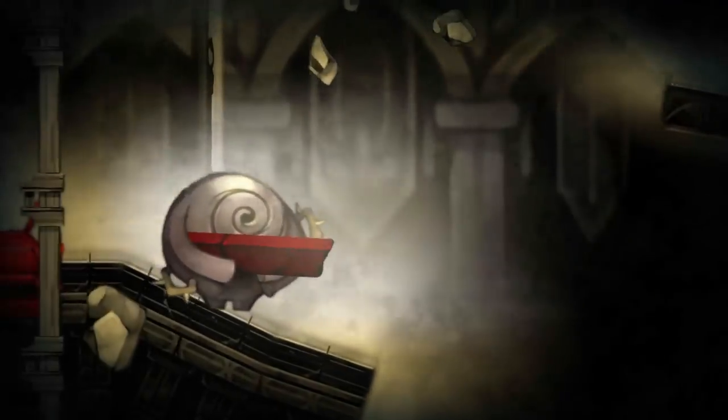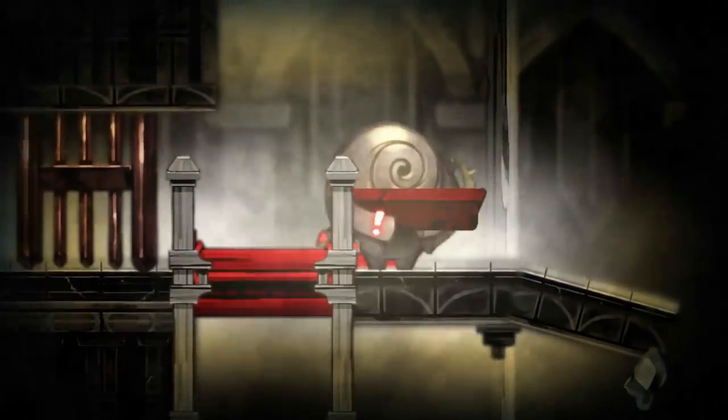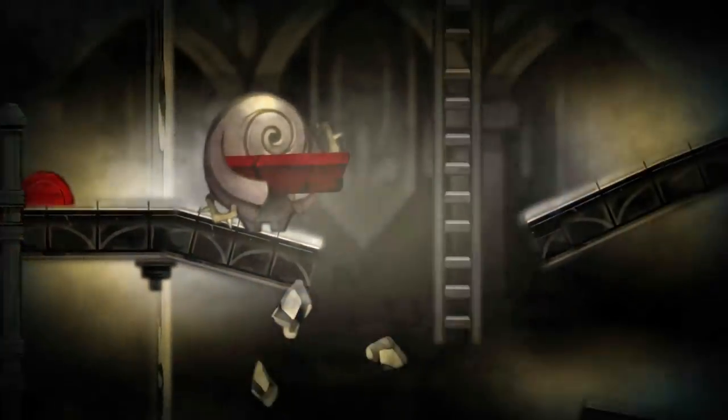Now, the narrative is primarily told through a series of vignettes that are located just off the main path in many of the stages that make up the adventure. Most of them cover Rose's backstory, which can at times be rather playful and endearing, while in other cases, these short sequences can be kind of tragic.